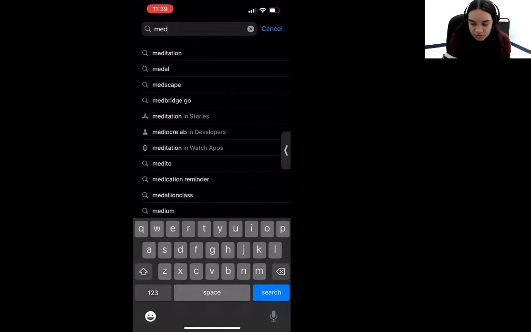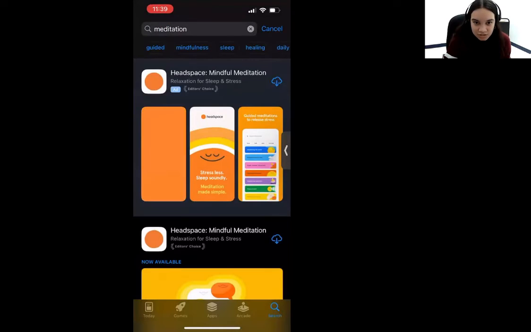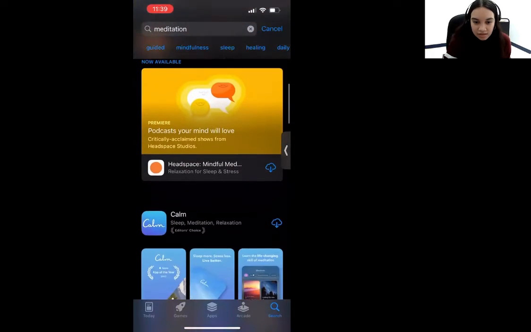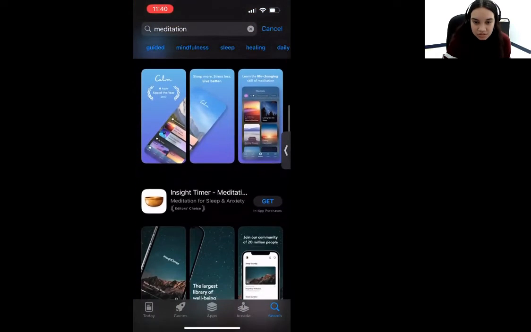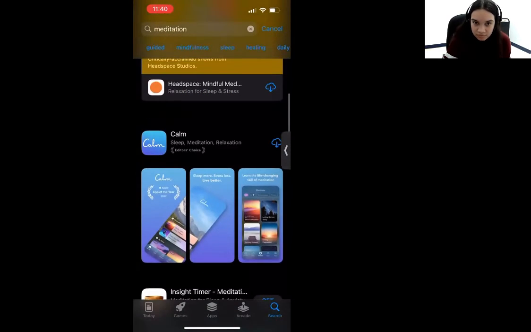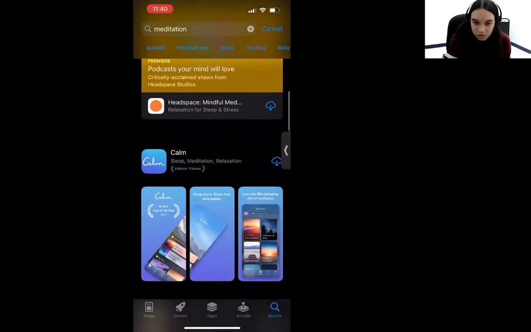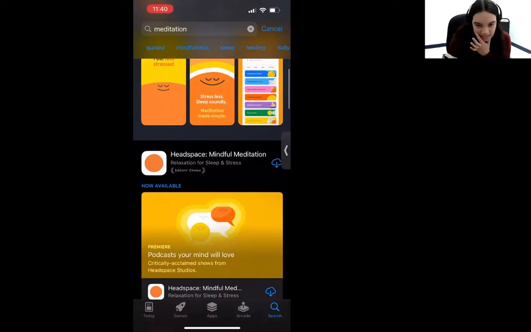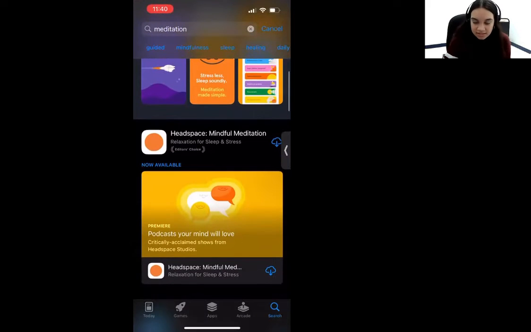I would simply type in the word meditation, and you can see there are applications for all that you can think of. And if you're confused about which one to download, you can see for Headspace, right under the word Headspace, it says Editor's Choice. That means it's very popular and the App Store is recommending it.